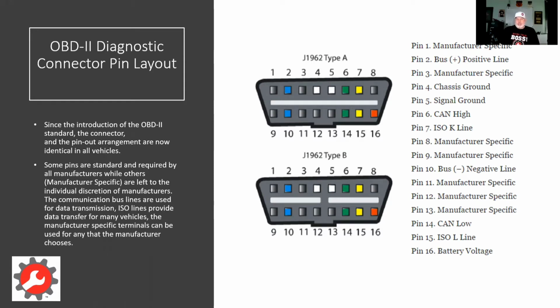Now, there's times I've gone in with a DVOM to check a circuit to see if the ground is there. Is the power there? You go and hook up your code reader or your scan tool and you don't have anything coming up, you're going to have to break out a DVOM because you want to know, do I have power? Do I have ground? Nothing happens without either one of those.